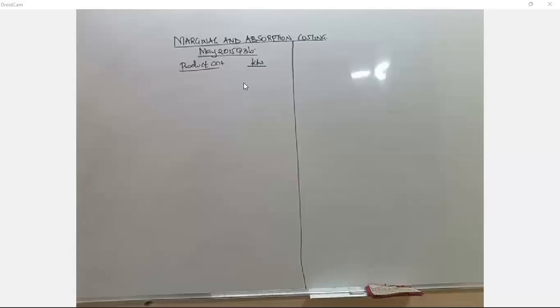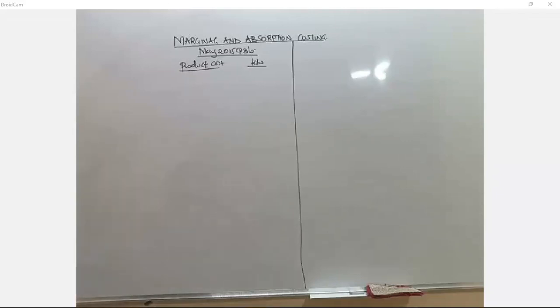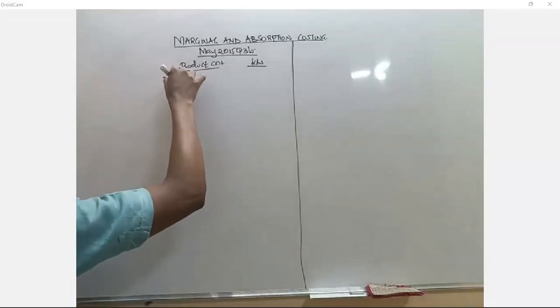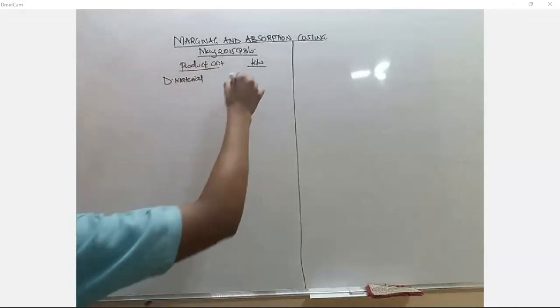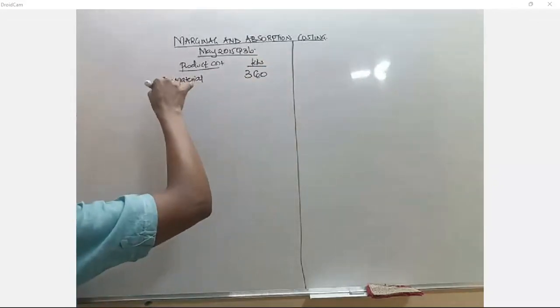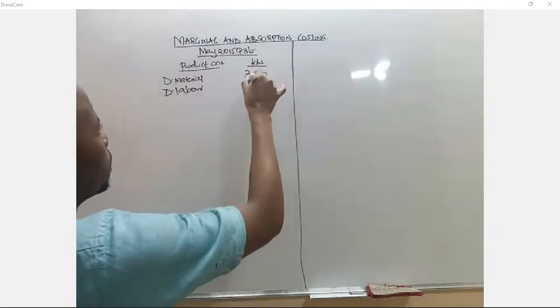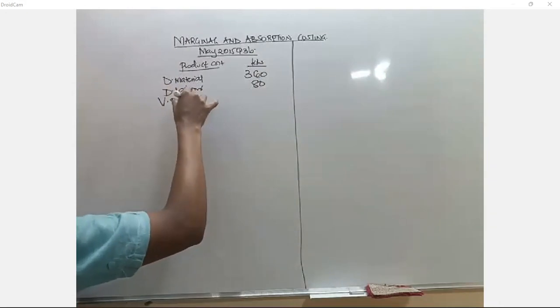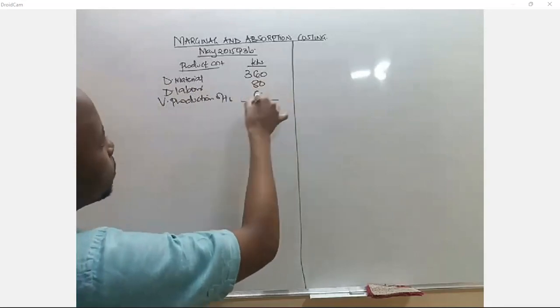When you are doing your question, you start with the product cost, as I have already stated earlier. Let's start by checking the cost per unit given. The examiner has given direct material, already given and equal to 360. We have direct labor, and the direct labor given in the question is 80. And then we have variable production overheads given as 60. So this comes to around 500.